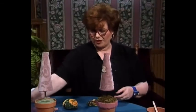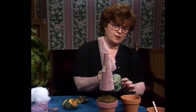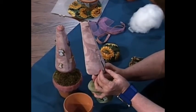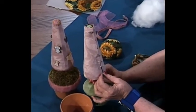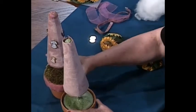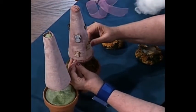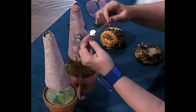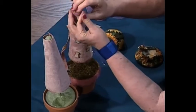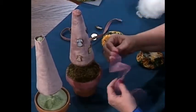Now the other one is really quite easy to make too. You can purchase one of these little topiary pots and tops. You can see the little green foam is underneath there. And then this one was simply covered with a pretty pink velveteen and just glued down, and then all the different trims. There's a little bit of braid around here after you get it all glued down, and you know where else this braid, just take it around the top and just make a little hat for that little tree. Pin it down, and then, so many pretty ribbons you can get now.